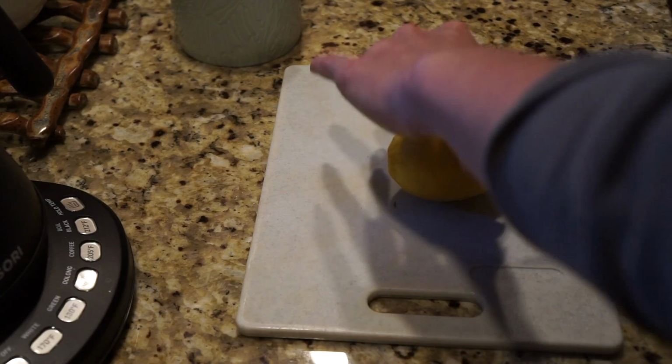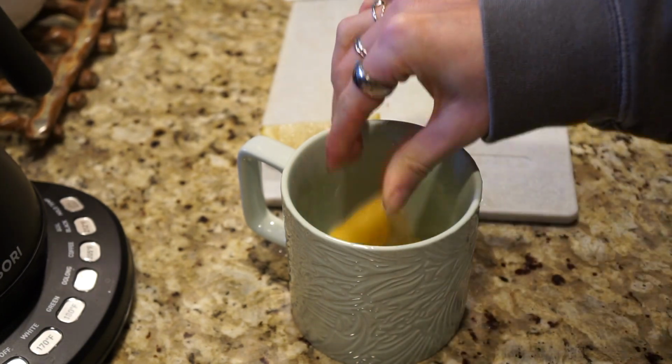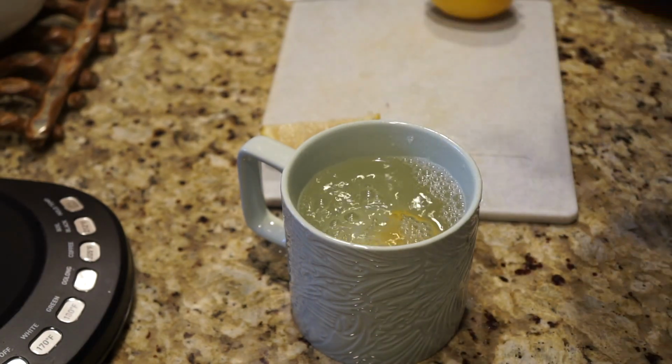So I take the powdered form on an empty stomach, and then I also wanted to start my day with warm lemon water. Lemon water is great for your digestion as well and balances out the acid levels in your stomach. This is just something I wanted to do to start my day, and I wanted to make sure I'm supporting my digestion the best I can. So I'm going to be sipping this throughout the morning.